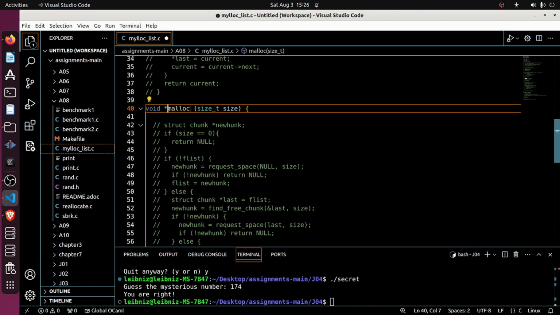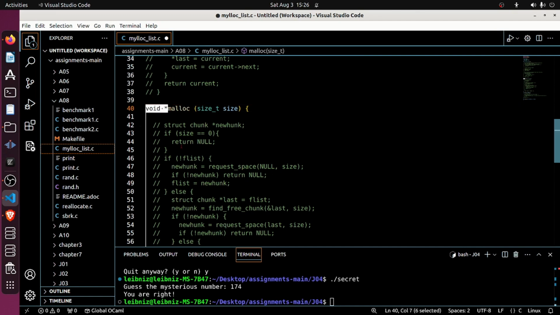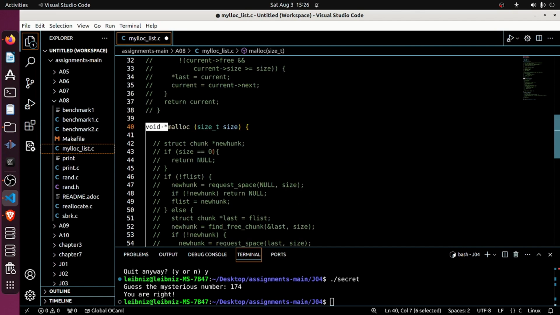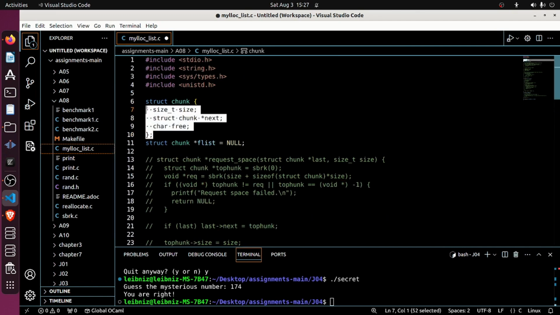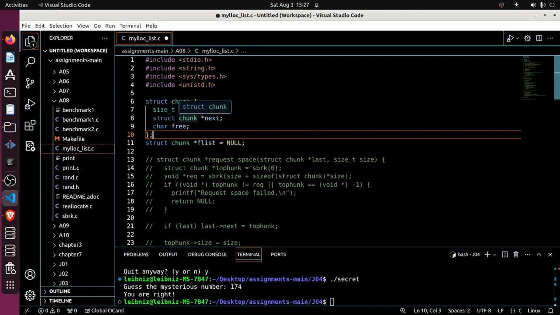And keep in mind, look at the return value here. This is a void star, so it's returning a pointer. And that pointer that it returns should be the address at which you start putting the data. As I've mentioned before, when you malloc something, not only do you get an address to some portion of heap memory that has now been reserved for this data, but also a little bit of header data is written into memory near there. And in fact, that's exactly what this is. This is the header data, or at least for our implementation, that is going to be the header data that is written to heap memory.